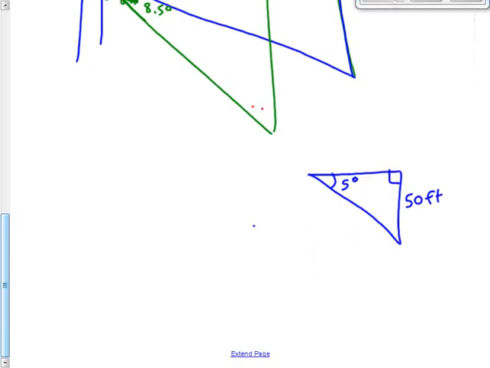And so this actually would represent the lighthouse on the right-hand side here, because if I'm looking straight ahead, that lighthouse distance off the ground is going to be the same in both places. So I've got 50 feet with a 5-degree angle. I want to know how far away the boat is from the lighthouse. Then the second triangle looks like this. This is still 50 feet because it's representing the lighthouse, but this is 8.5 degrees here. And I want to know what's up here. How far away is the boat?